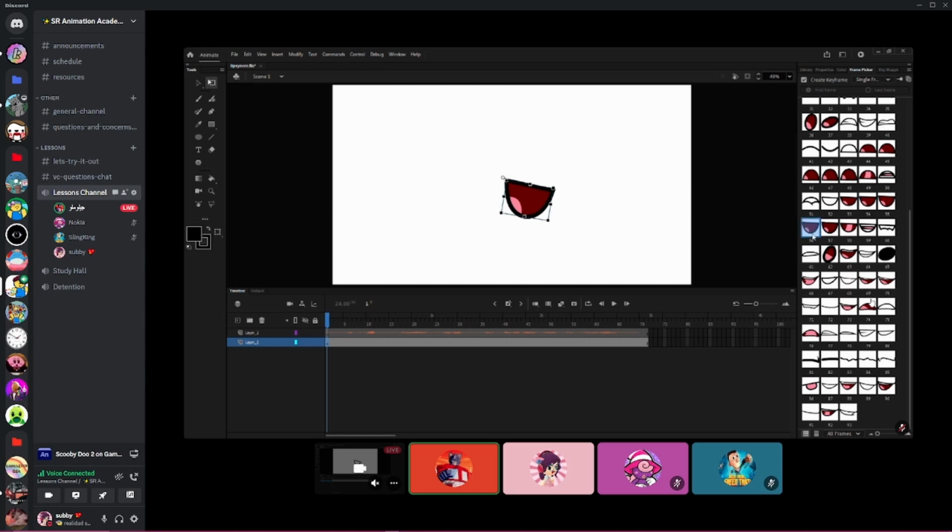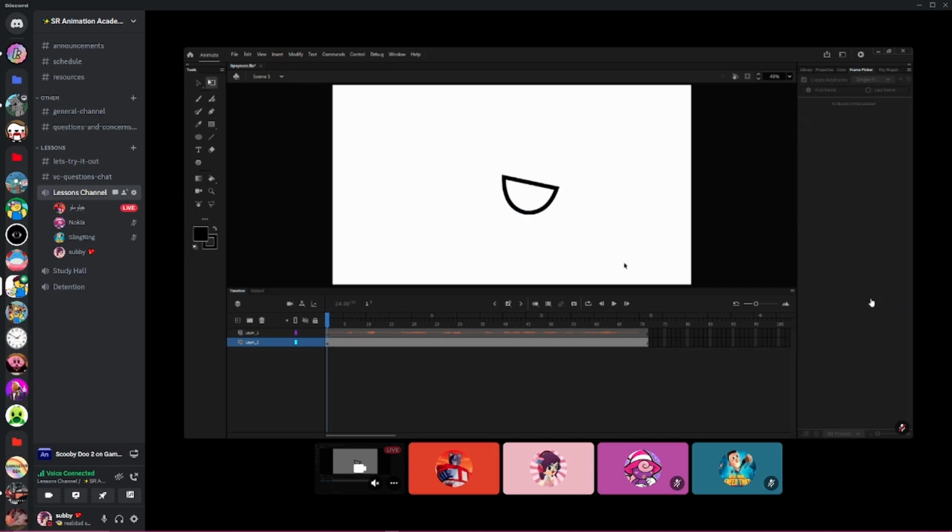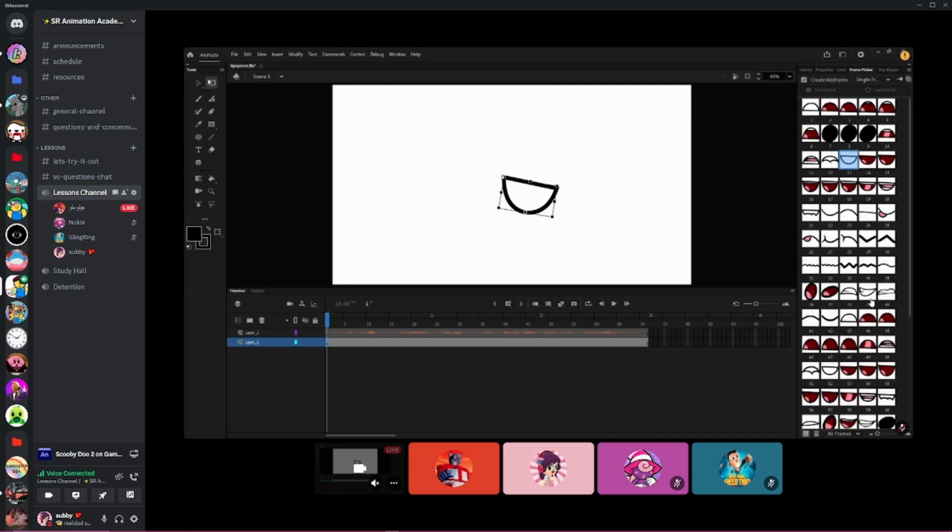These ones are better for posing expressions. Sometimes if you're doing a thing but you want a certain type of bigger mouth but you don't want that line of teeth there, you would use this in the expression for posing. Or if you want a smaller mouth. Generally you use these up top, but these are for quiet speaking. I think that's basically all you need to know for the mouths.